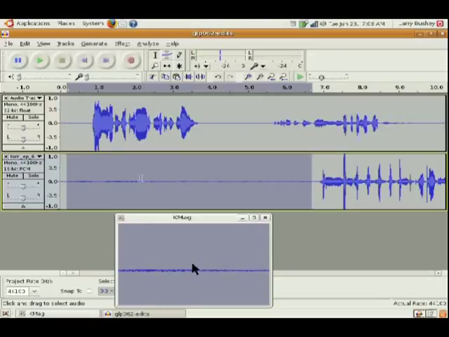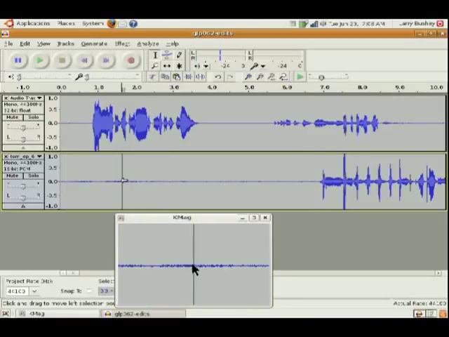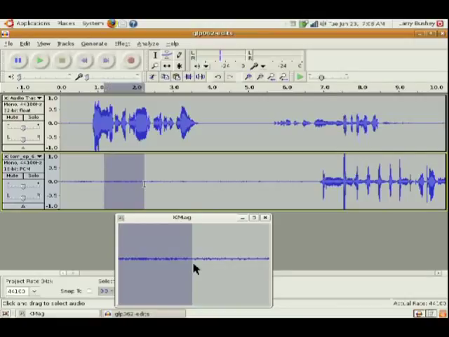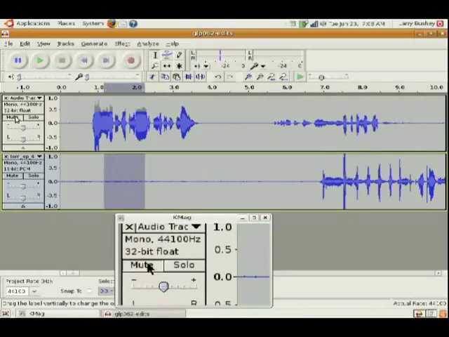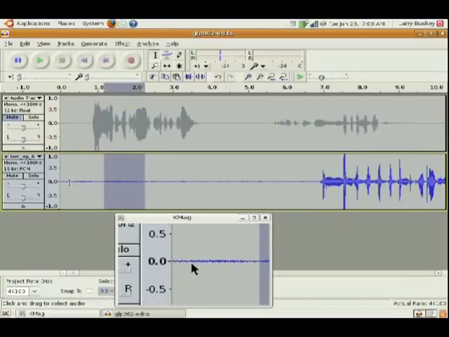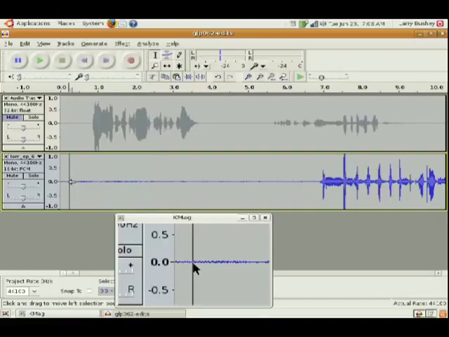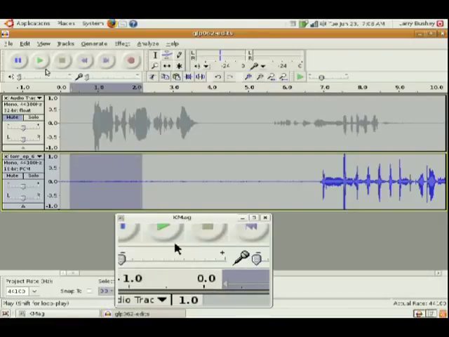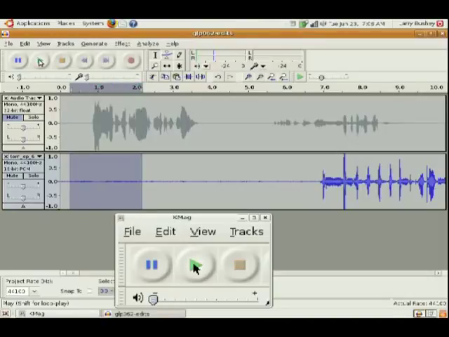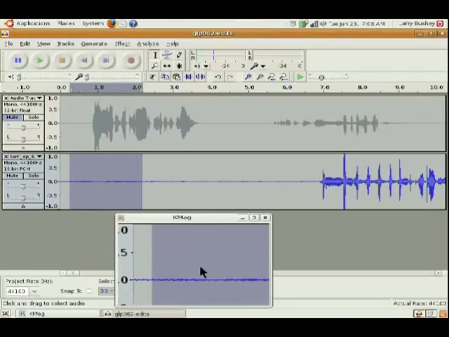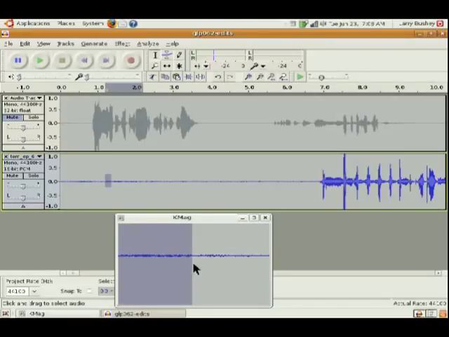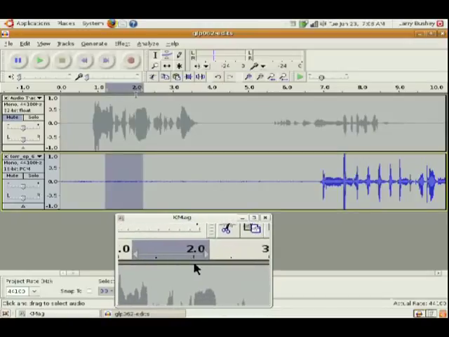In order to remove the noise, we can do that using Audacity's tools. First, we want to select a segment of Tom's audio where he's not speaking. To do that, let's mute my track, select a position in Tom's track that looks like there is no sound, and play it. Indeed, this is a section that has no speaking. And so let's select, by clicking and dragging, only within Tom's track, a segment of that silence, or the fan noise on his computer, actually. That segment should be, well, half a second or a second or so should do.